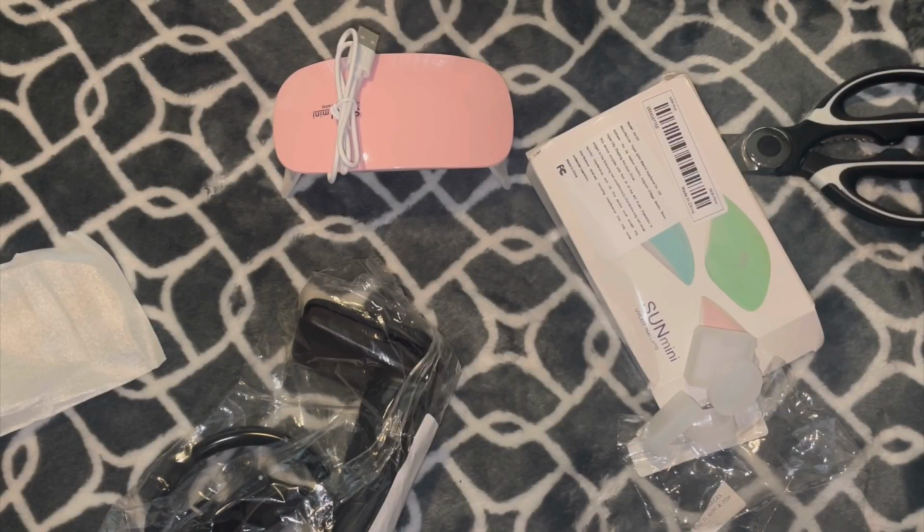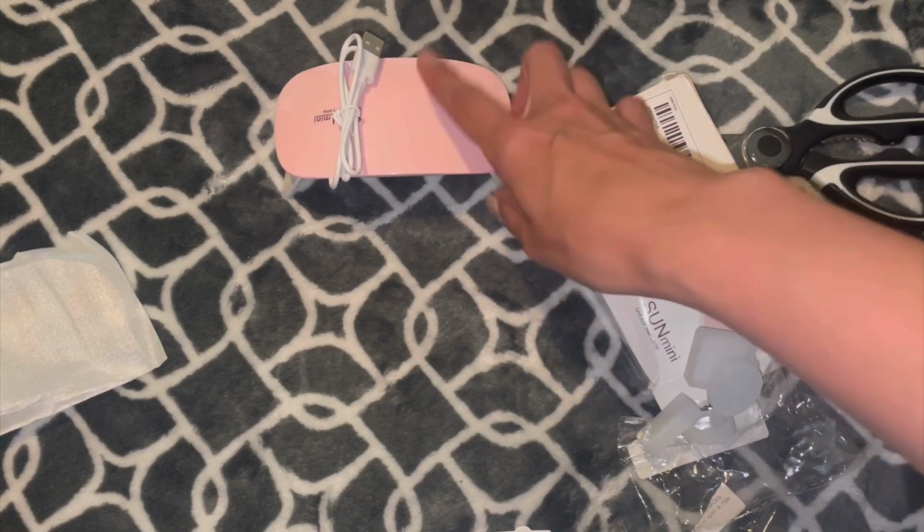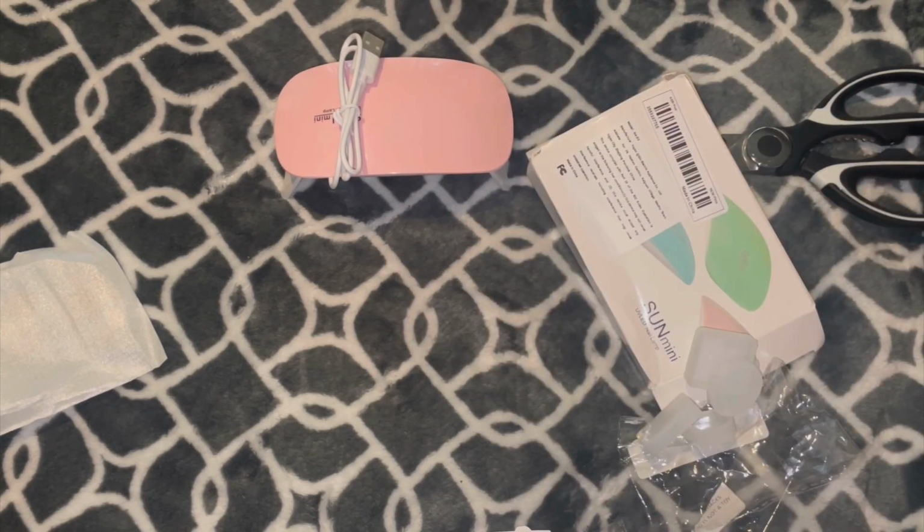So that looks like everything that's in there, and now I'll flip through these stickers. And I'll tell you what, once I'm done with these stickers, let's make a mini keychain with that hardened, already mixed resin, and then we'll do it with this lamp just as a quick tester at the end of this video. But first, stickers.